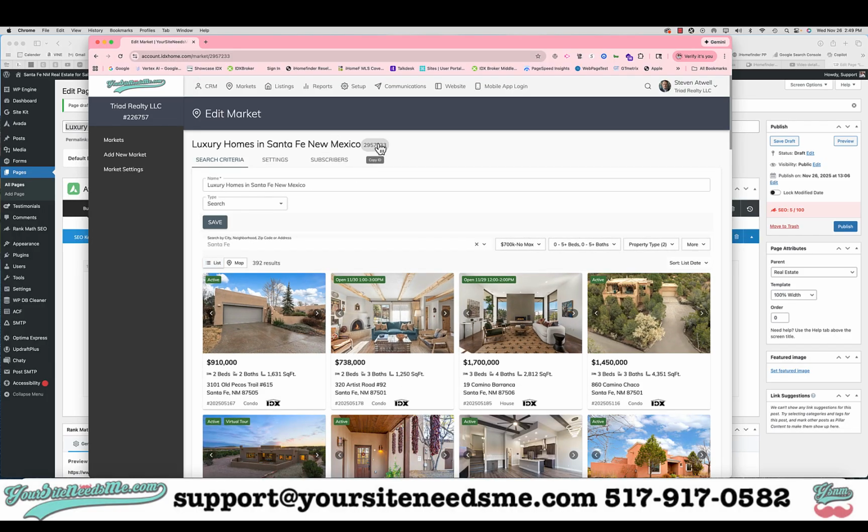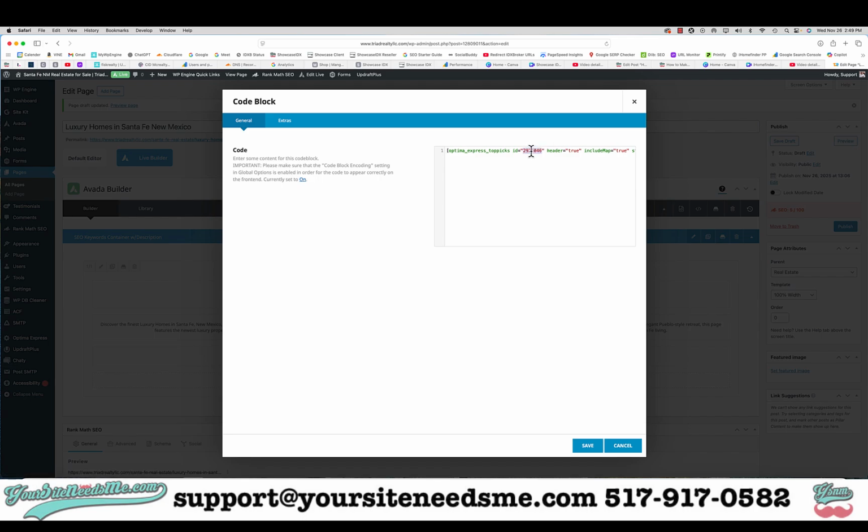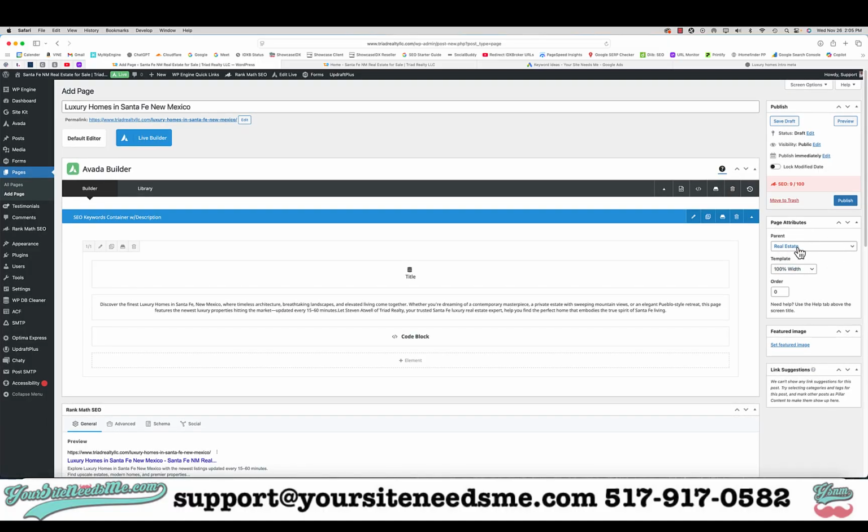And then I'm going to grab my ID, come back here, and paste it in there and save. And then again, come up here, make sure that you have the parent page chosen as real estate and the template is 100 width. It should automatically set it to 100 width, but I always double check. And then we're going to go ahead and publish this page.